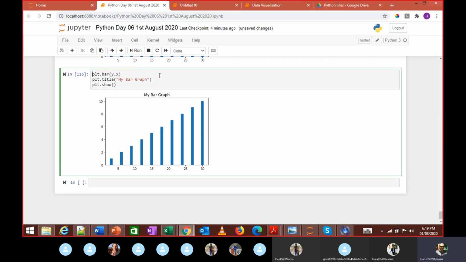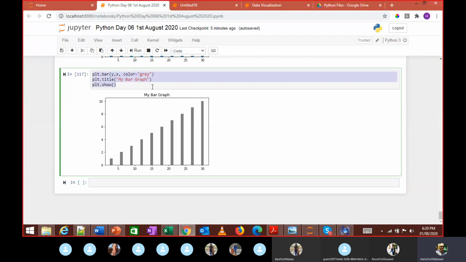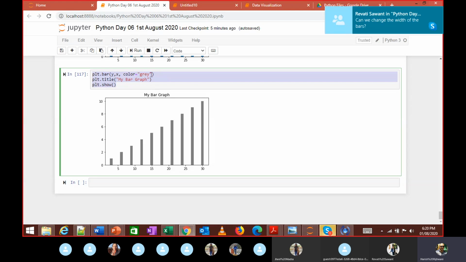And I can change the color. Got it. The width should be able to change, let's see.